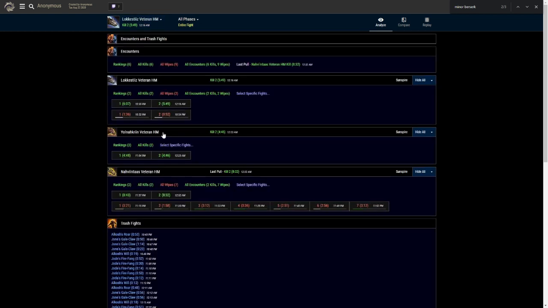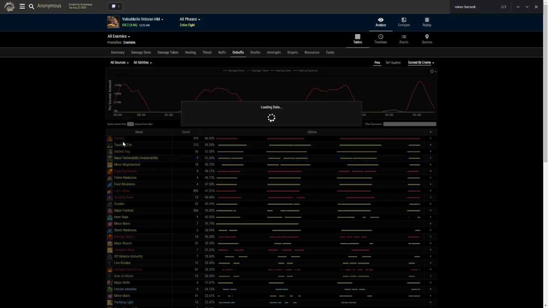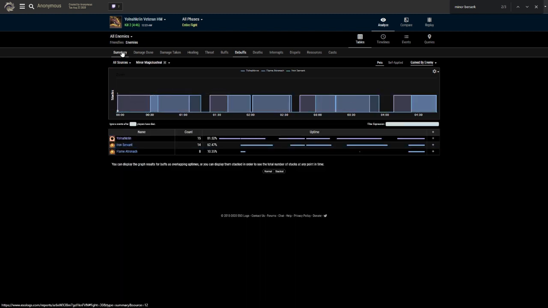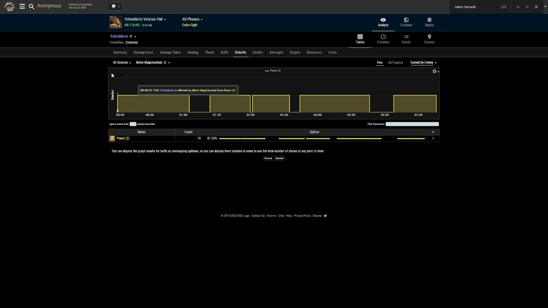So let's try something a little bit more predictable, where we're actually using Elemental Drain. Yolnacrin, Elemental Drain, let's have a look. So Minor Magicka Steal again, that's going to be from the Templar healer. Okay, so we want to check it on Yolnacrin. So once we've gone to debuffs, we can go to enemies, we can go to Yolnacrin. So we're just seeing our Magicka Steal on Yolnacrin.